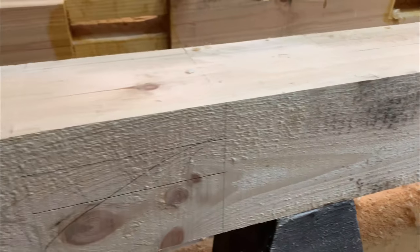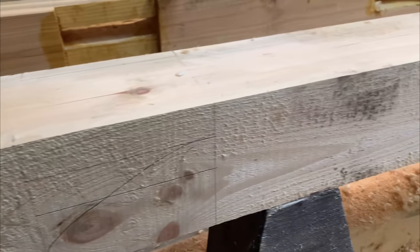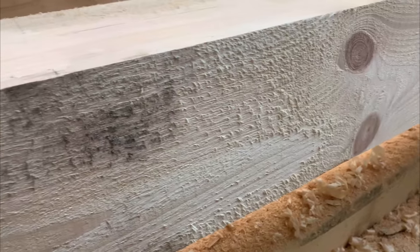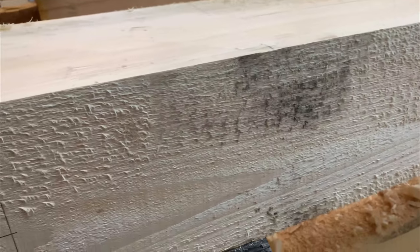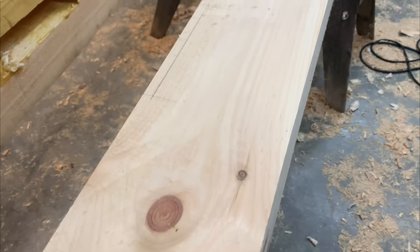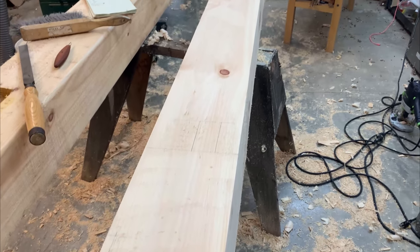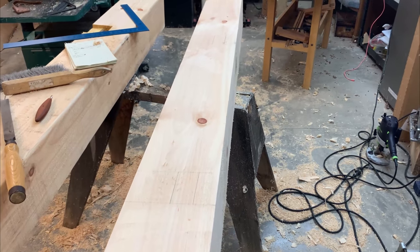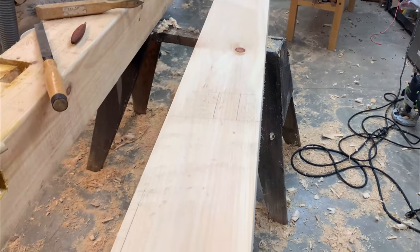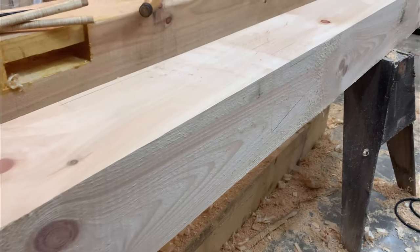I could leave it like that, but it looks pretty bad, and it doesn't take long with a jack plane to clean it up. So you can see the difference right there. We have that terrible surface left by the dull blade, and on top, the jack plane cleans it right up. Looks really nice right there. So it's an extra step. If you keep a sharp blade on there, you won't have to do this, but you can correct it very easily.